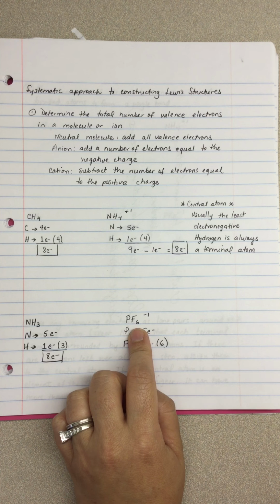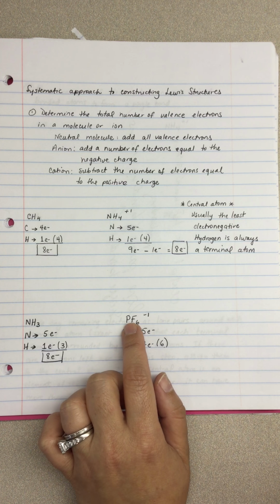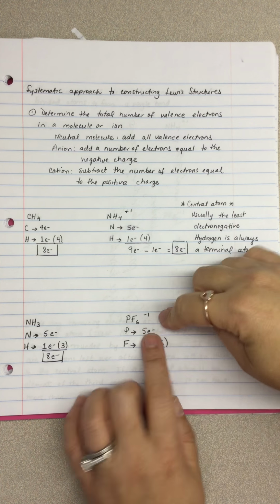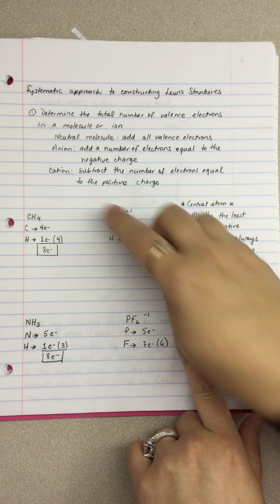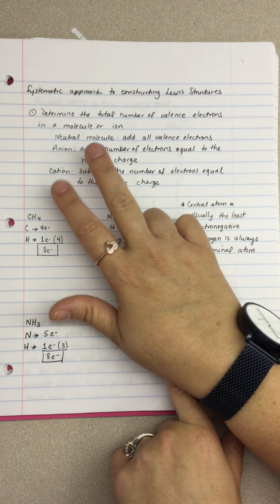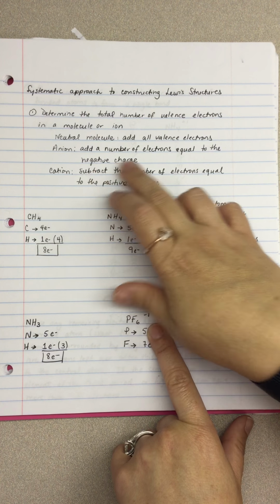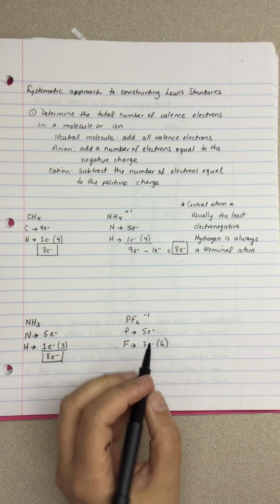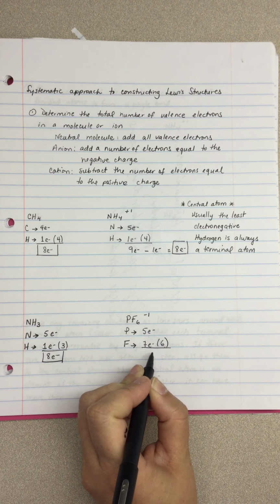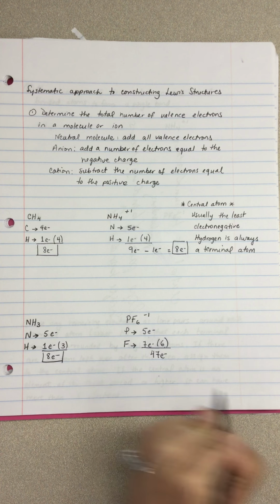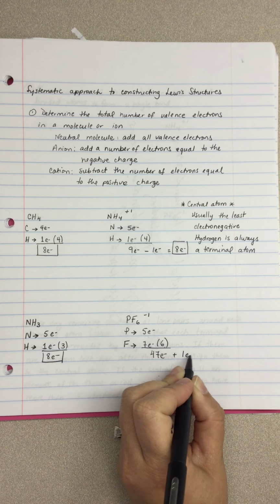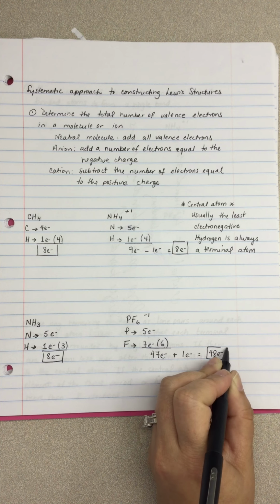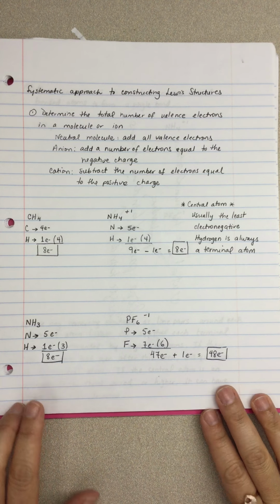And this is also a polyatomic ion. You have covalent compounds between P and F, but you do have an overall charge. So that overall charge is now a negative number, which means that's an anion, and you need to add as many electrons as the number of the charge that you have. That right there is your 47 electrons, but you have a charge of -1, so that's adding 1. And that's going to give you a total of 48 electrons.